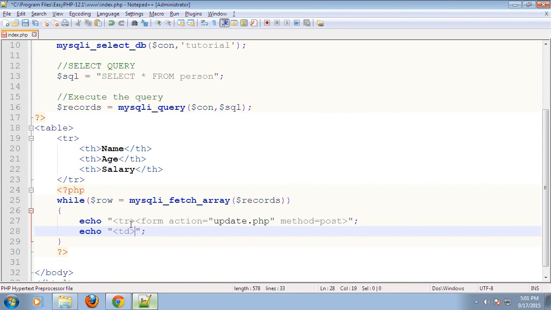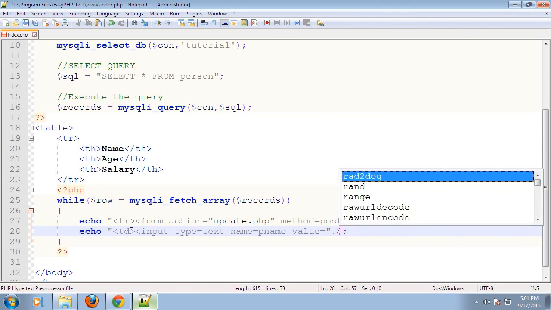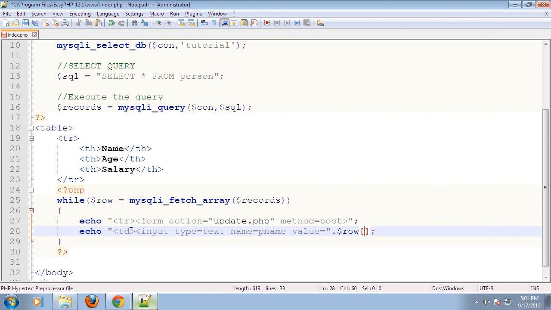And then td, input type text, name. I am using input here because I am displaying the data, and on the same page we can update the data. On the same page we can provide the new value, so I am using input, and then value, the default value we are going to print from the database.